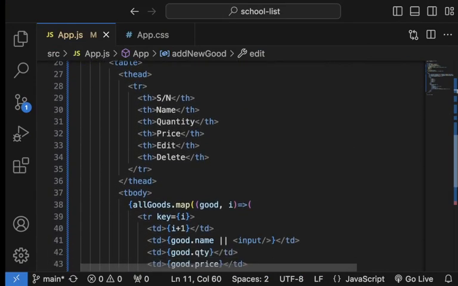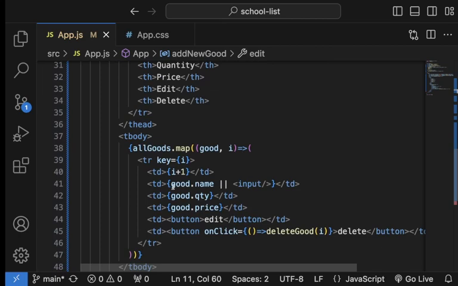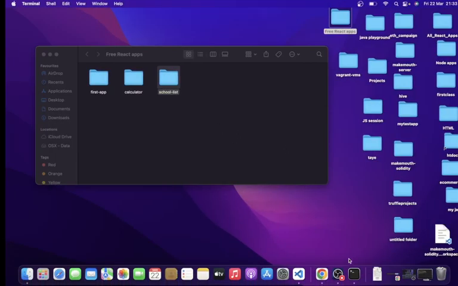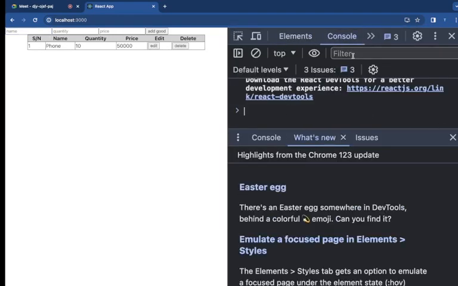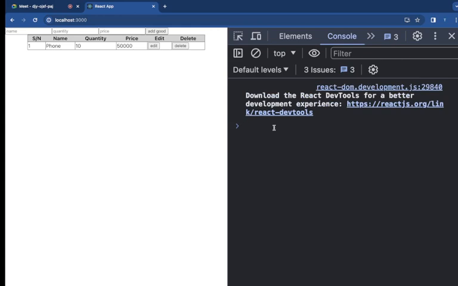If edit is true, okay. If it is false, this or this. To understand what is happening here, let's go to vanilla JavaScript. In vanilla JavaScript, if you have false or a value, it's going to be that value. Let's go to the console to practice that part. You can use the ternary operator to get the same result. If I say false or 5, the result is 5.